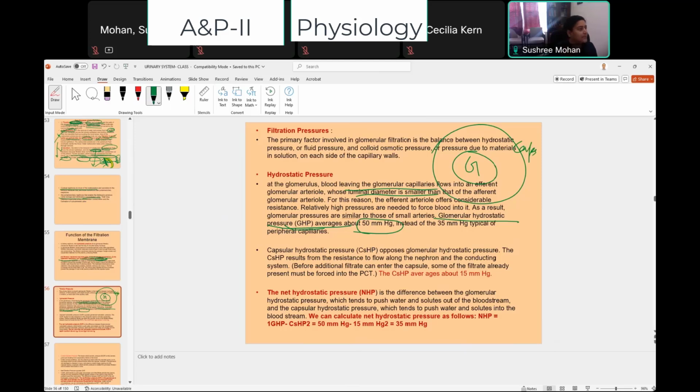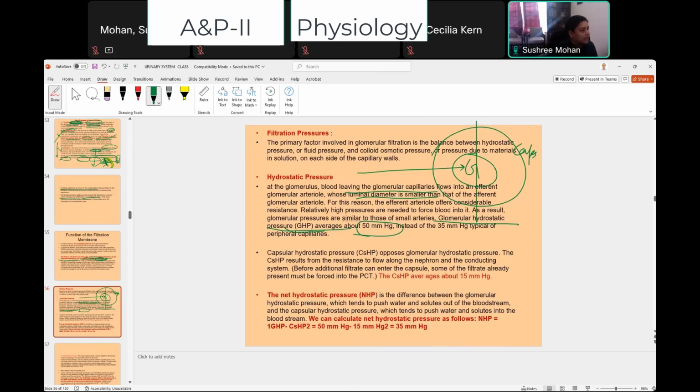Our objective is that blood should flow in, filtration will happen, and the remaining blood is sent back through the afferent and efferent arterioles. After the filtration, what comes out is joining the PCT, loop of Henle, DCT, okay? So filtration is happening right here at the glomerulus.